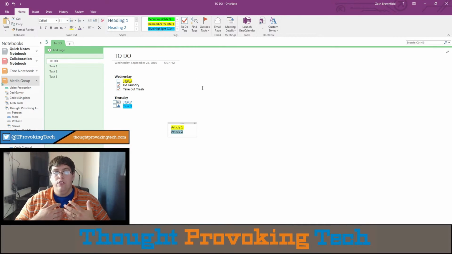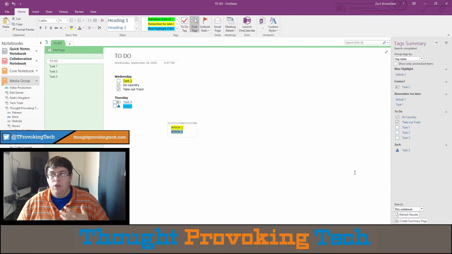So without even using symbols for tags, you can utilize tags to essentially speed up your process and how you're using OneNote to just really make your life easier.